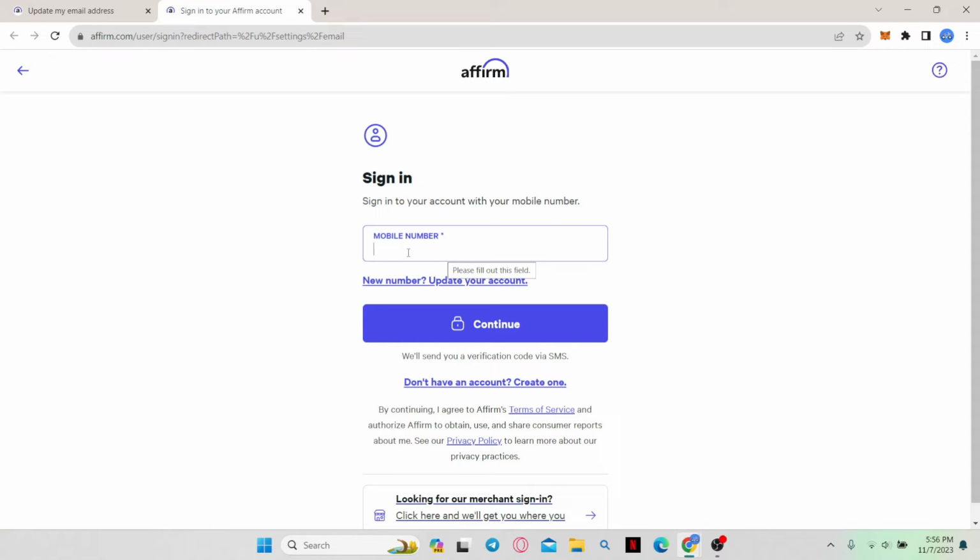After you click on this link, you will need to log into your account first using your phone number or your email address. After you log in, you will directly be allowed to enter a new email address for your account. Just type in a new email address and then proceed forward and you will receive a confirmation email within the new email account that you enter.